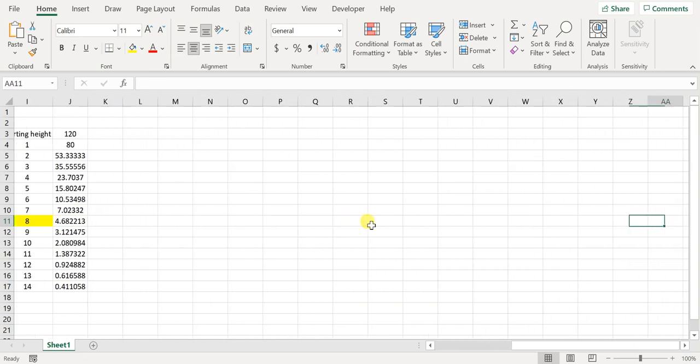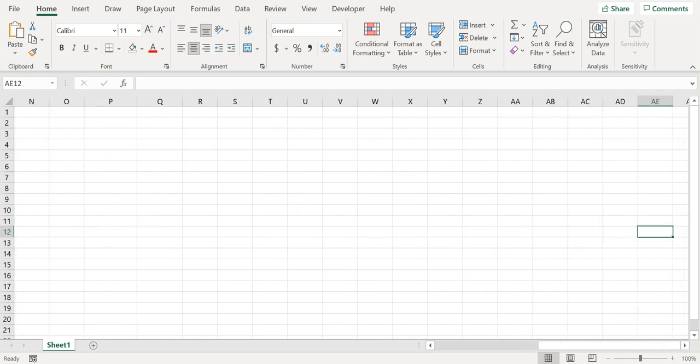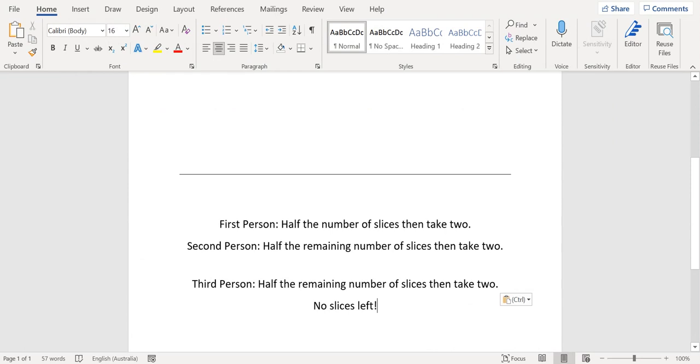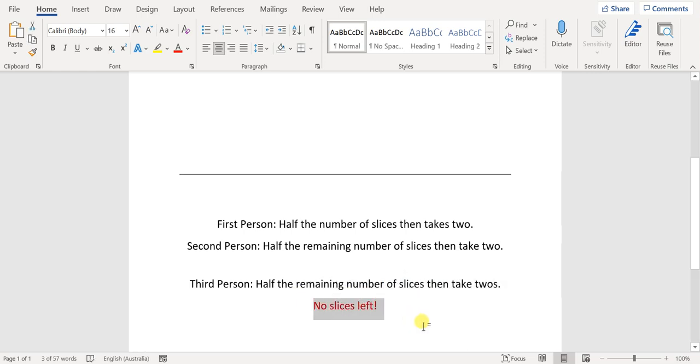We'll cycle across a little bit now, and we'll do another. So this next question can be summarized as, there's 4 people at a dinner table and there's carrot cake. And the 4th person wants some carrot cake, but this is what happened. The first person eats half the number of slices that there are and then takes 2. The second person takes half the remaining number of slices and then takes another 2. And the third person eats half the remaining number of slices and then takes another 2. And when it comes to the 4th person's turn, there are no slices left.